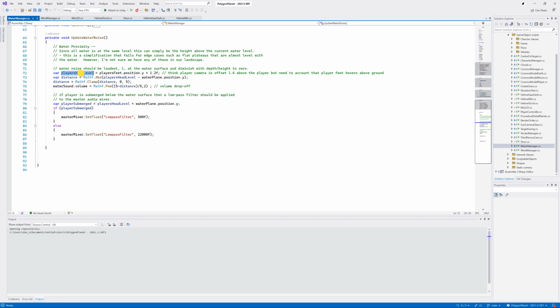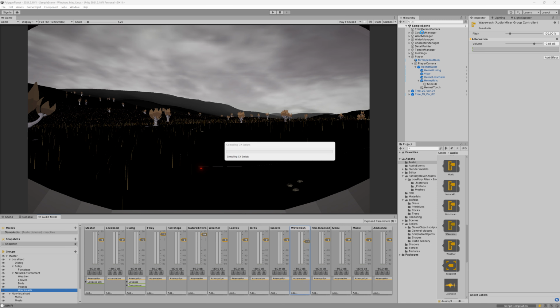So player head level is the feet position plus 1.2. Let's just knock that down a bit. So let's just say that that's like 0.8. And I'll come back and sort this out a bit better. So let that recompile.